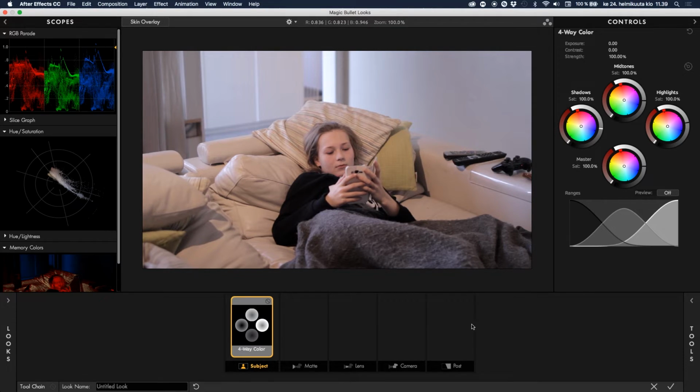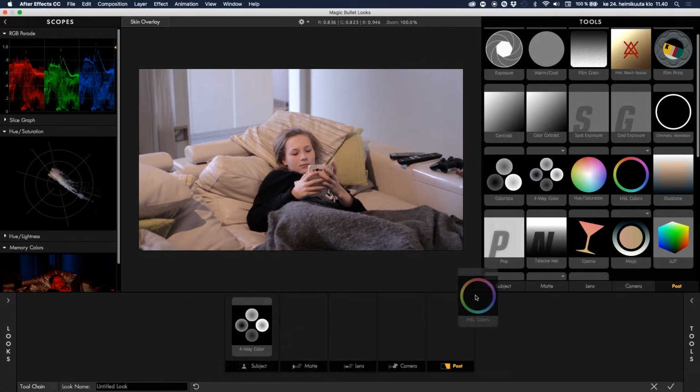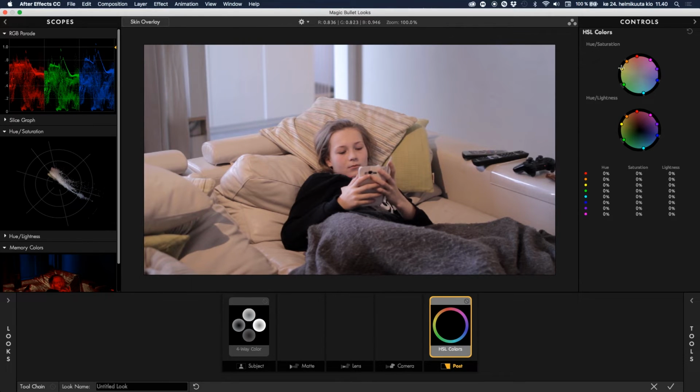So let's go ahead and add HSL colors to the post. This is a really good way to control the colorization of a clip. For example, if I want less blue, you can see the blue is really high here. I'll grab the blue and just drag it closer to the middle like this, and now we can see it's far more balanced here, so the blue is not over clipping there. Then we could take the orange down a bit, so that this is not too tungsten. Let's also take the magentas down a bit.